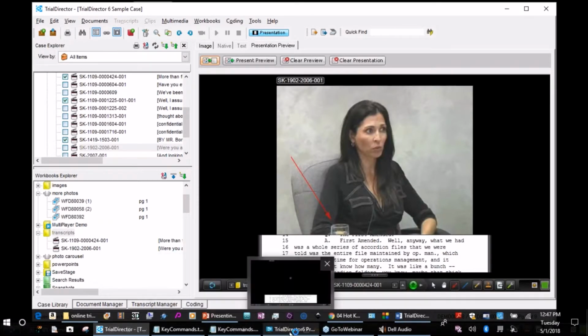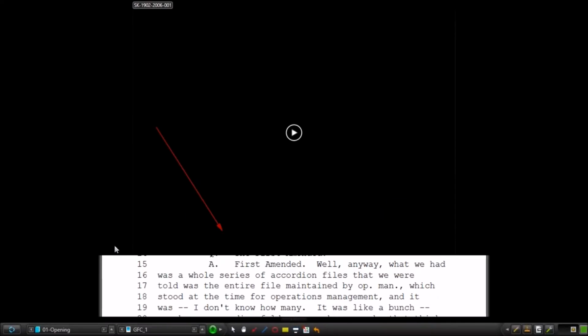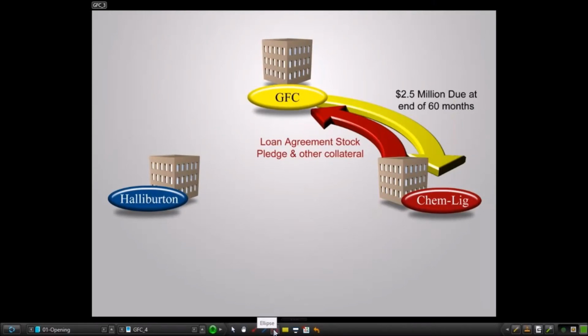So you click there, and then in this mode here, they are going to see all of your icons down below, and they'll see you go ahead and pick a different exhibit and send it up on the screen. And then if you do some annotations, they're going to see you using the annotation tools and doing your annotations in this mode here. So that is basically the way it works with the mirror mode versus a presentation mode.